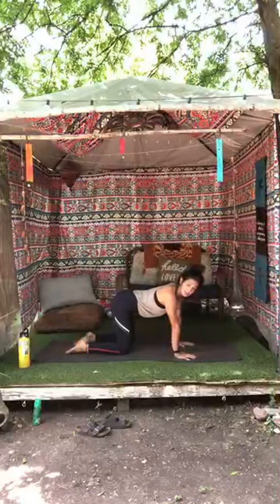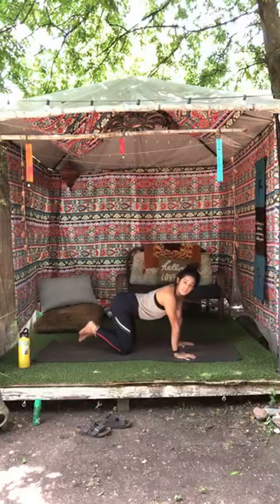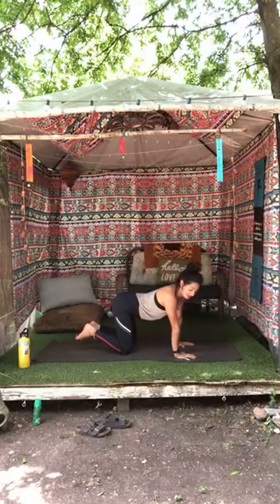We're going to do some side body stretching. I always say that, stretching. So stretching is going to be my new word for stretching and strengthening.